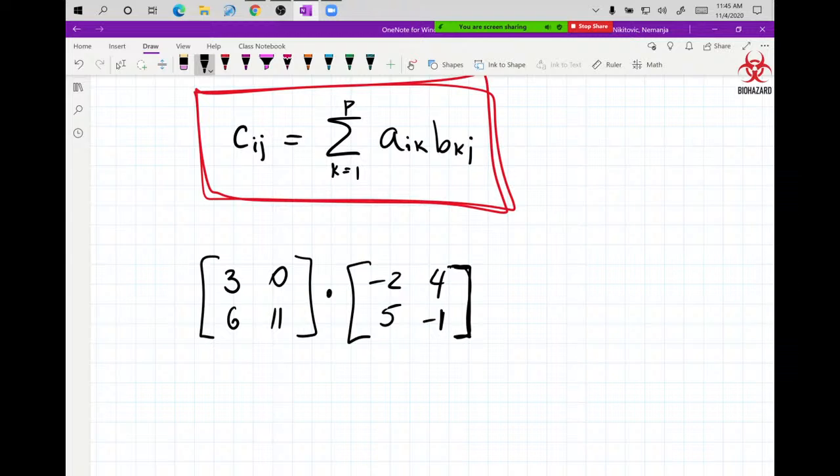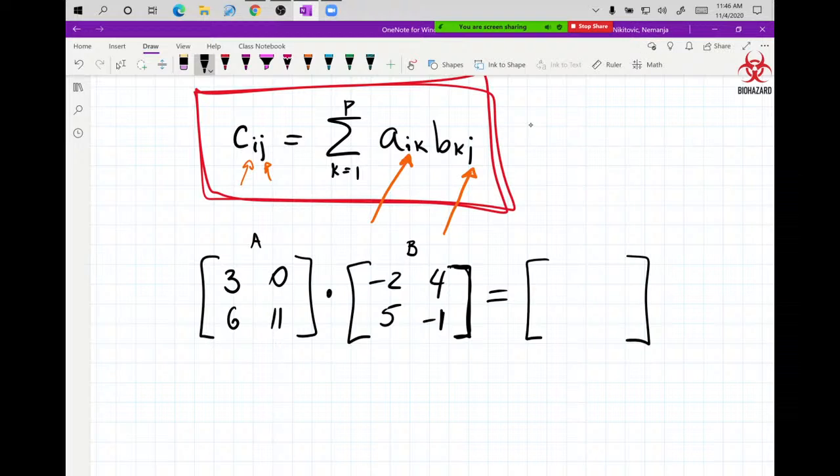Now, this being my matrix A, this being my matrix B, I'm going to take a row of A and multiply it with the column of B. Look, row of A times the column of B, which are the row and column where I dump the answer. Now, I know that my answer is going to be 2 by 2. Again, that's experience and so on. You will know it as well when you get there.